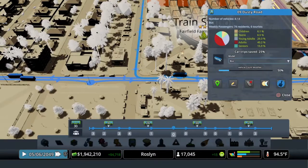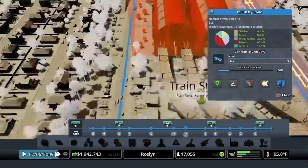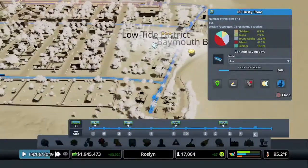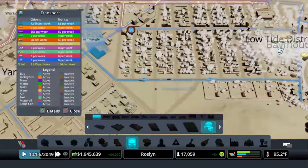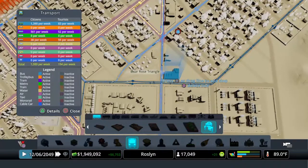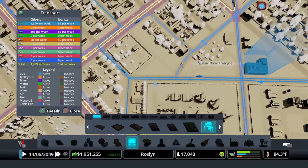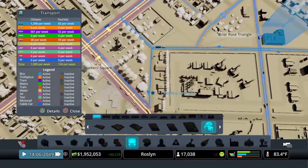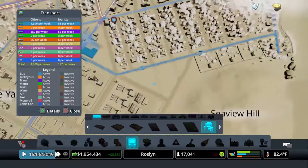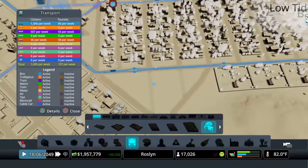So let's bump back over to Dusty Road — further to check on this stop. It's really not that much traffic, not that high a demand for the Dusty Road stop right here, which makes some sense because it doesn't really go anywhere. The bus loads are fine, but we'll just take a look at this and see — does it make sense to move a stop somewhere else in a way that can maybe increase efficiency? Because if you have stops that are close together on a line that's not really getting heavy traffic, it's good to look at ways to merge them. If you can cut down on bus stops, you make the line more efficient, which actually does have implications for land value mechanics in the game. So looking at this one here, I move that stop back a little bit and that one's actually getting good traffic at the pickup there.